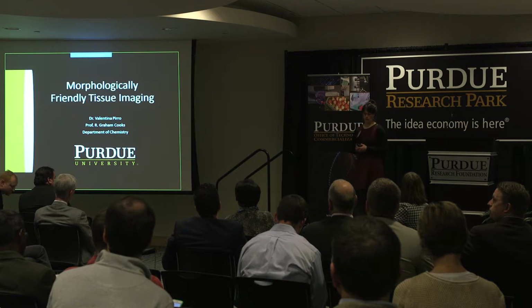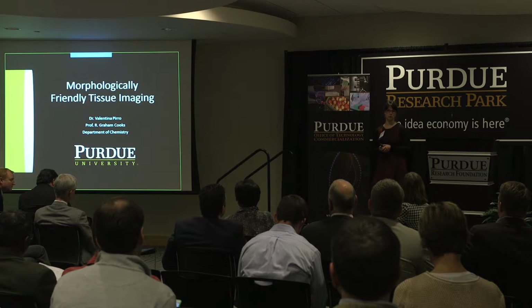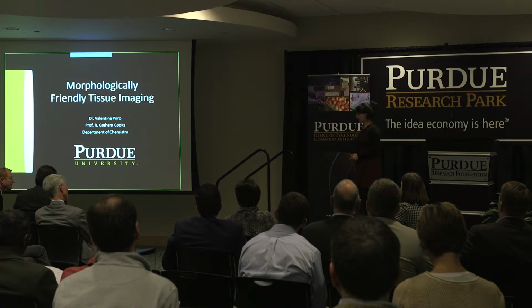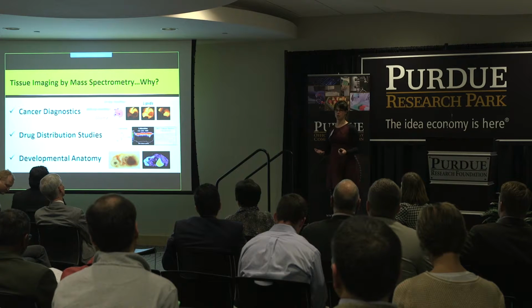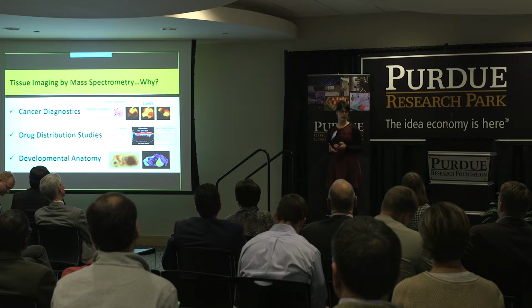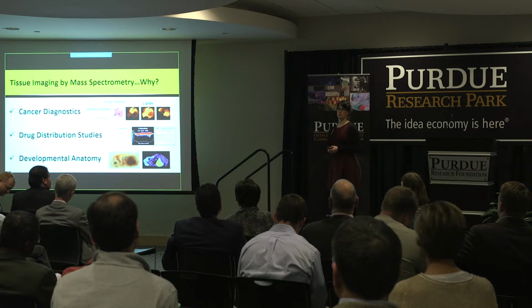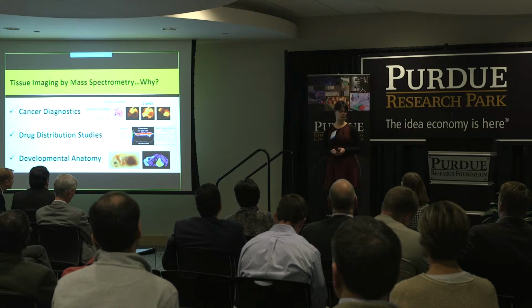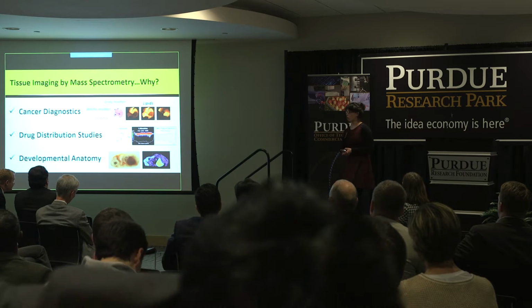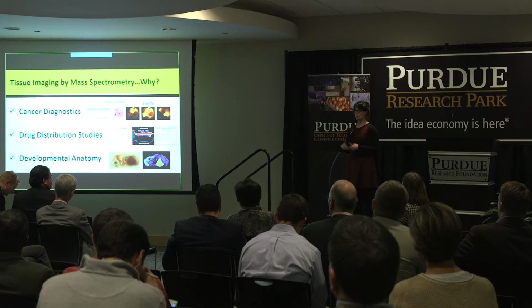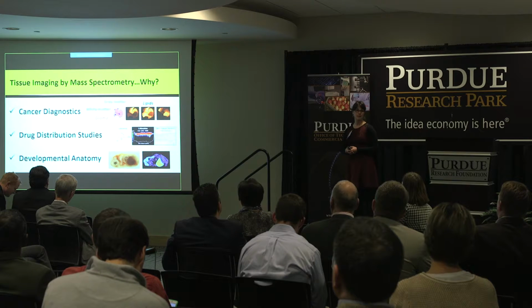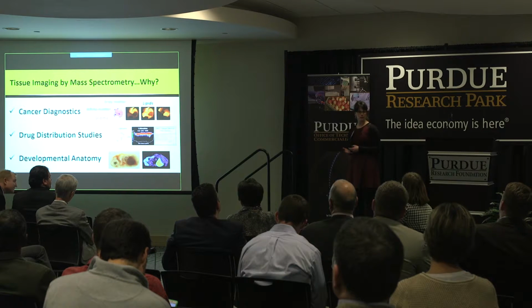We developed a methodology for tissue imaging called desorption electrospray ionization mass spectrometry. Mass spectrometry can identify and measure molecules within a tissue by measuring a signal that relates to their mass and structure. So imaging mass spectrometry can show the distribution of molecules within a 2D tissue section or even a 3D molecule. Typical applications are cancer diagnostics, because you can monitor the differential distribution of lipids or oncometabolites that are present in normal tissue and cancerous tissue.